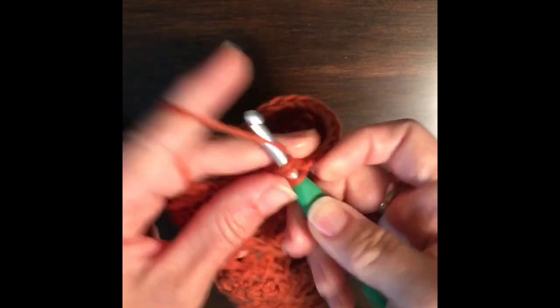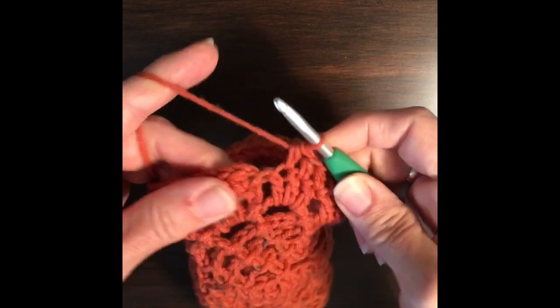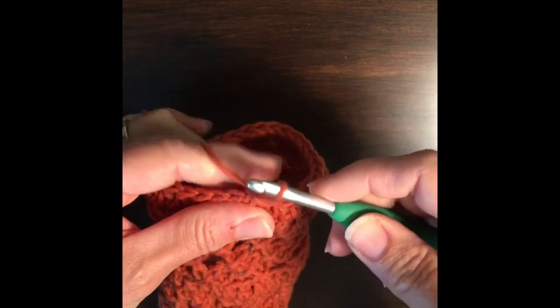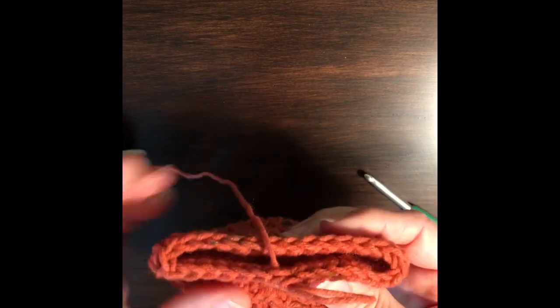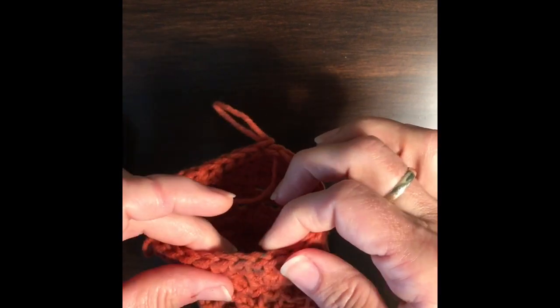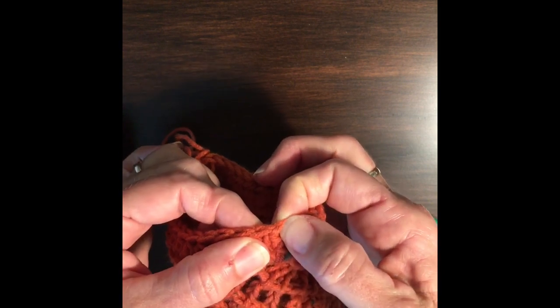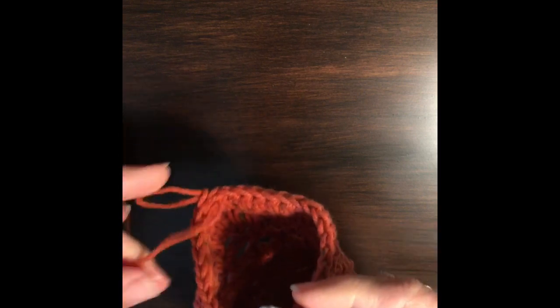So we're coming back around here, and when we get back around to the beginning, we're just going to join that with a slip stitch. So we're going to go right there into that one right there with a slip stitch and pull up that. Now because we have 30 all the way around, we're going to have 15 on each side for our strap. So count the one you're in. 1, 2, 3, 4, 5, 6, 7, 8, 9, 10, 11, 12, 13, 14, 15. And after this 15th one right here, you're going to slip your hook back into that one right there. That's the next one. That'll be 16.